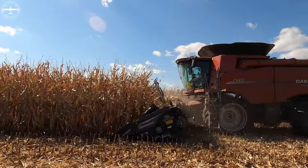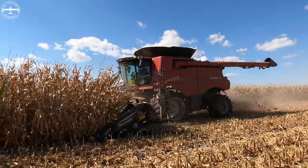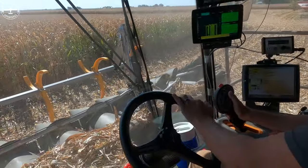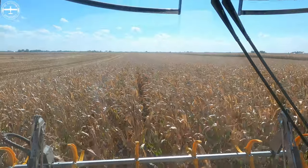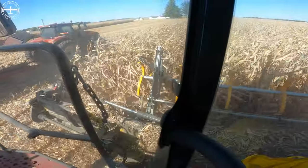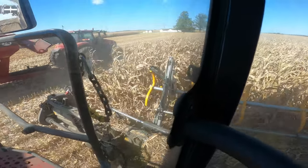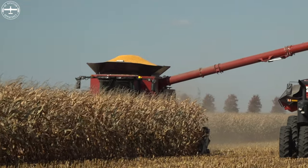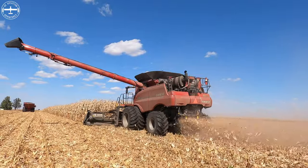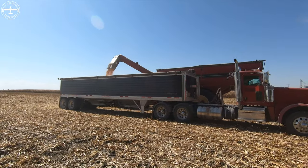Being that we're riding along in the combine right now, let's talk about harvest. The combine is crazy — it's amazing to watch and cool to be a part of. For someone that doesn't get the opportunity to ride in a combine or doesn't live in an agricultural area, what the combine does for corn is takes the ear of corn off of the plant and shells all of the kernels off of the cob as we're going through the field. It puts the kernels of corn into a grain bin in the combine and discharges all of the unwanted materials — the corn cob, husks, shuck, and stalks — out the back. Then we have the kernels of corn to dump into a grain wagon that dumps into a semi truck and takes it to where it's going to be dried.